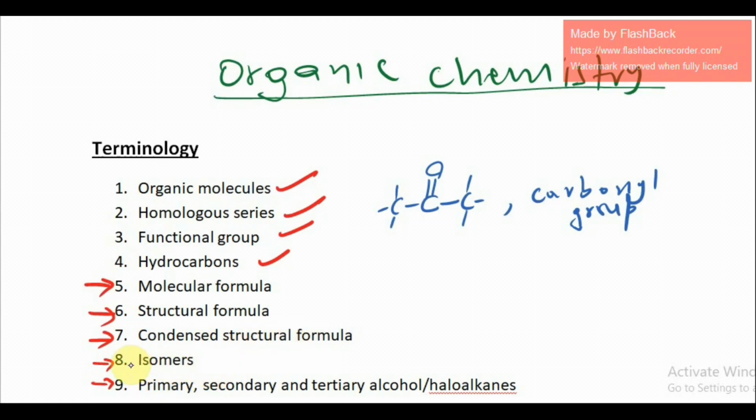So today we will start with the molecular formula, structural formula, and the condensed formula. Then, if time is not against us, we will talk about isomers. Then we go to the types of haloalkanes and alcohols, that is primary, secondary, and tertiary. We will see how to tell that this one is primary, this one is secondary, this one is a tertiary alcohol or haloalkane. Now let's start with these formulas: the molecular formula, the structural formula, and the condensed structural formula. How to draw these formulas?